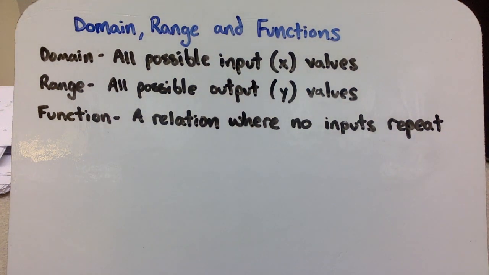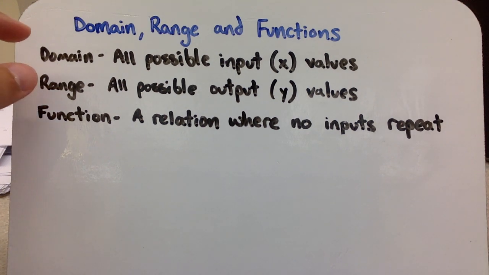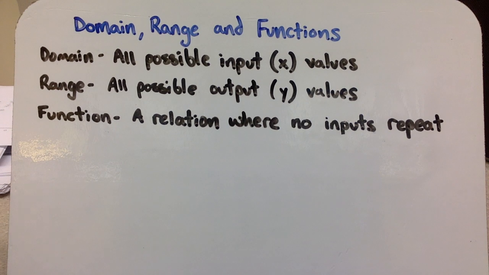So we have a few more vocab words that go along with the concept of a relation, which is what we learned about in our last video. The first two words I'm going to use right here are words that you guys will hear me say all year long in Algebra 2. Domain and range are super important and we use them constantly throughout the entire class. So it's something you will definitely get used to.